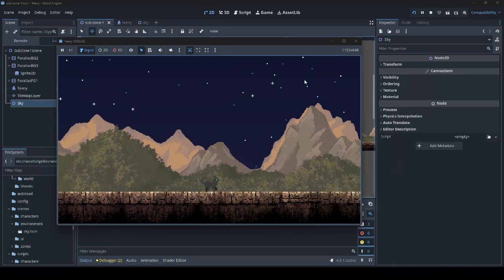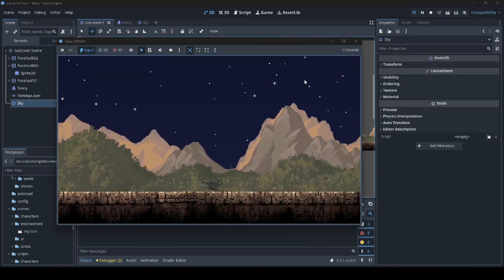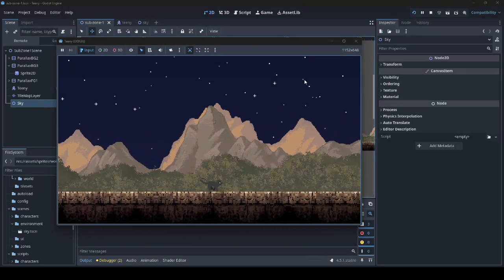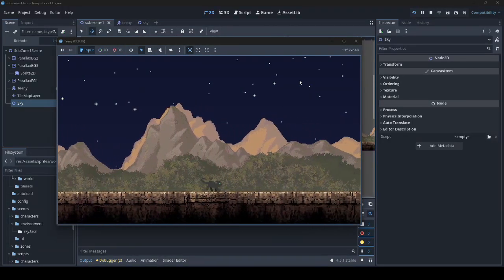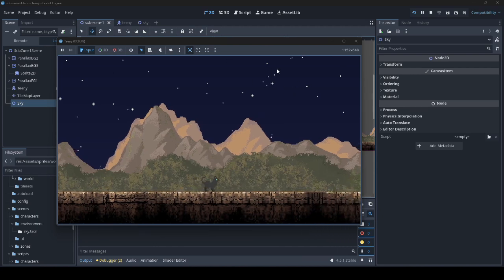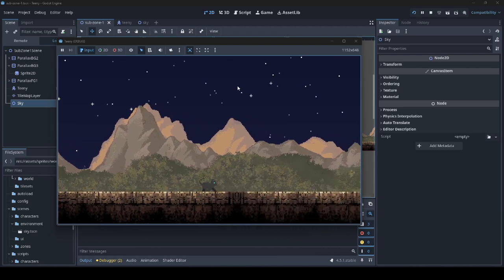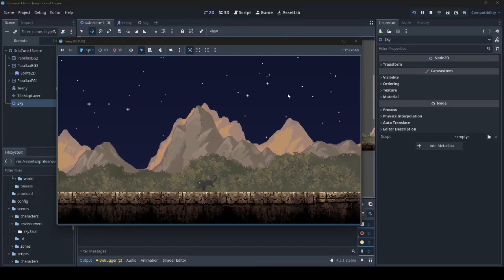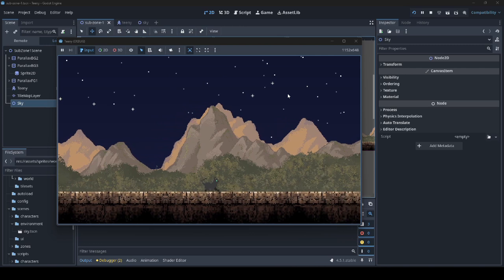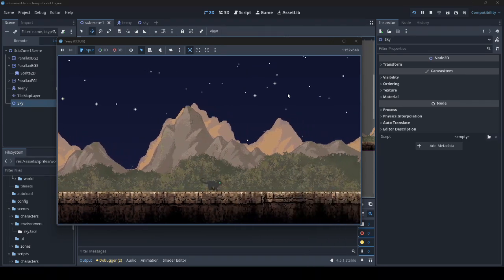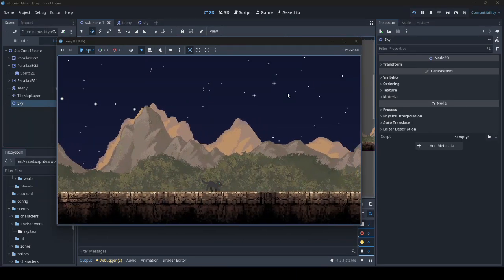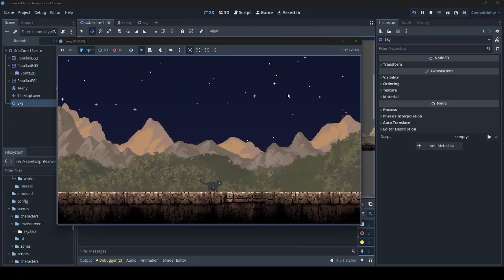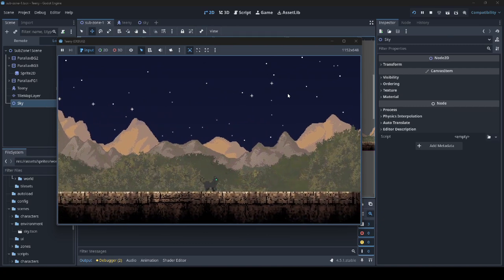Yeah. So as you see, the stars are following the camera. And because this is pixel art, I still haven't seen how to properly configure it so that when we move, it doesn't jiggle like this. As well as when the acceleration is faster, like this jump here, it also moves with the camera at the same speed, which is not really nice, but it works for now.